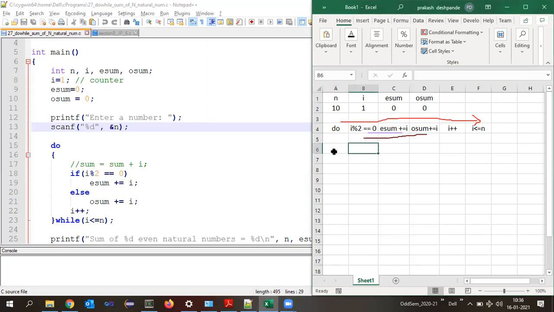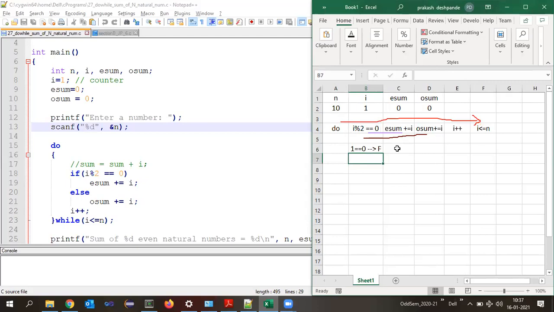So do. This condition, I modulus 2. What is the value of I? 1. 1 modulus 2 is 1. Is this 1 equal to 0? False. False means now what has to be done? The E sum step will be skipped.